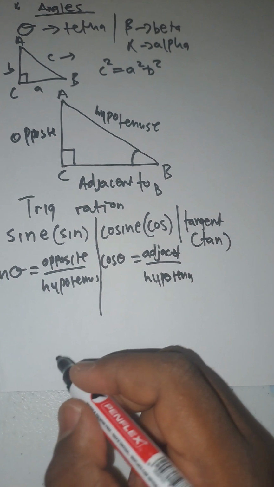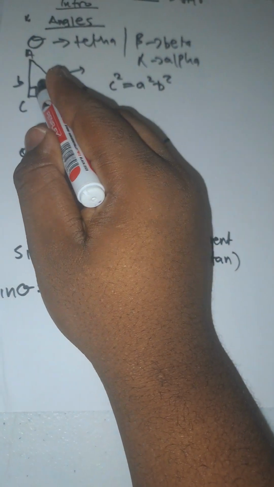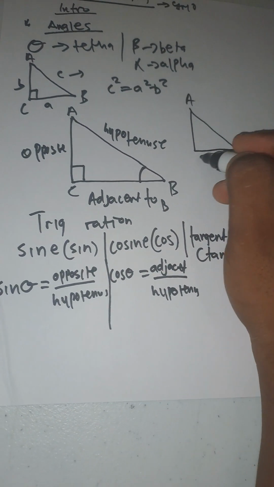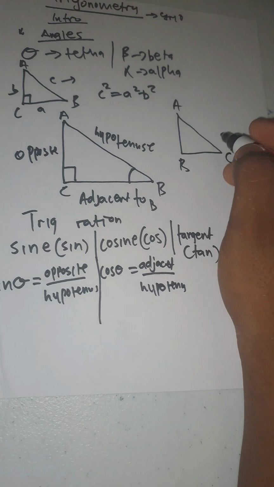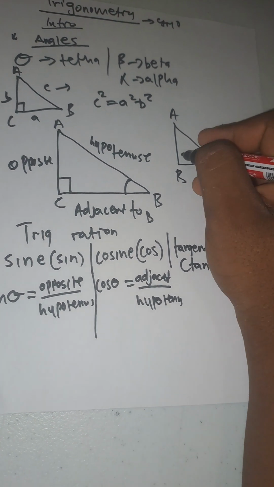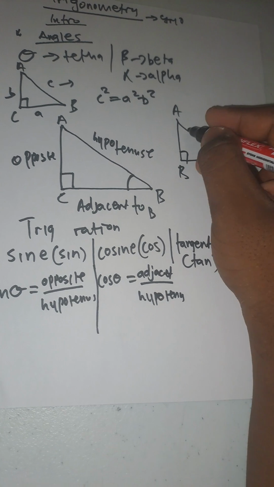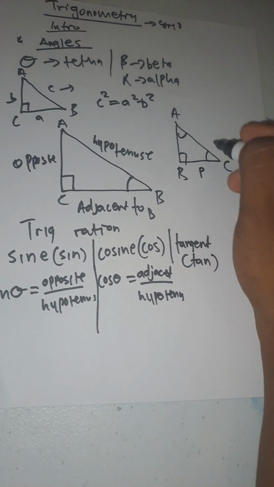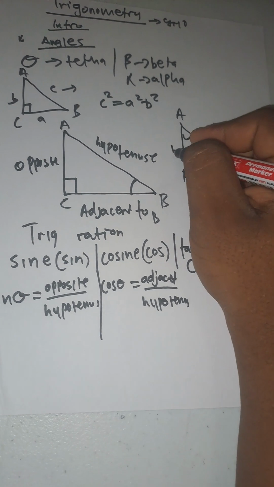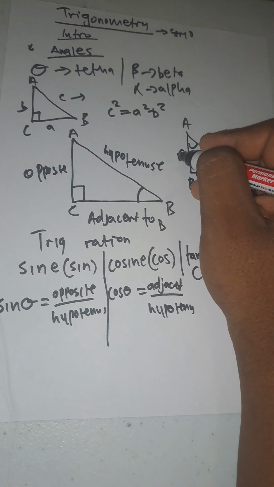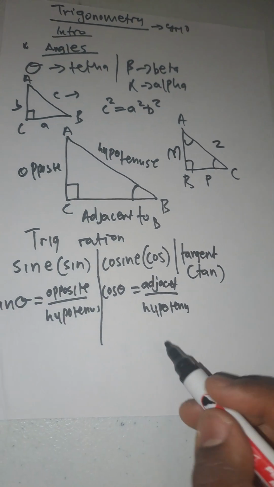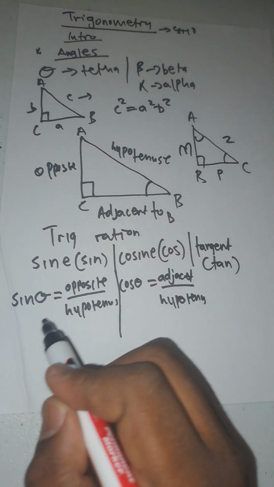What do I mean by that? Let's say I'm gonna use this. Let me do this one. Then maybe I have A, B, C. Okay, and then here maybe I'll be having my right angle and then my angles there. Is it fine? So now maybe let's say here I have P, here I have Z, here I have R. Now let me just say M. So now basically on this triangle, it is sine theta.